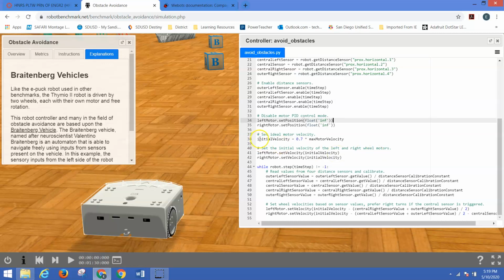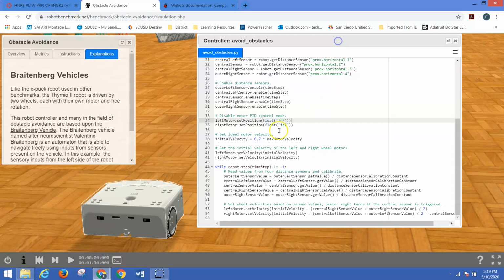So this variable initial velocity is 0.7 times the maximum motor velocity. So unless we were to change the velocity somehow, this would be the value of how fast the motor would spin. Right here.